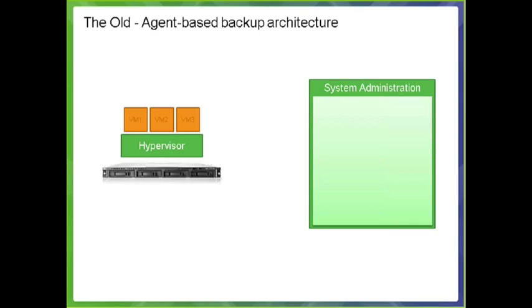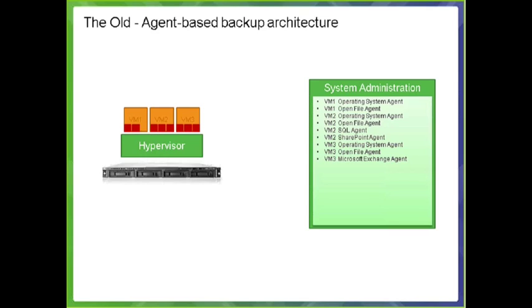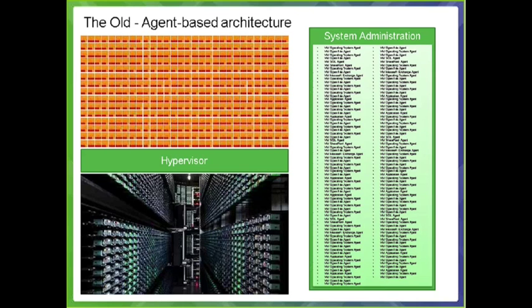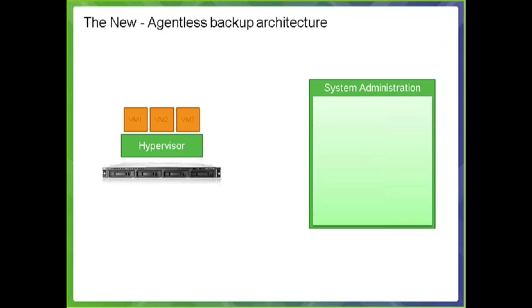So quickly look at the traditional environment of having agents within VMs. The systems administration overhead is okay when you're talking about a smaller environment. Once you start to get into a larger environment, there's a bit more of an overhead there. And once you get into very large environments, it becomes really difficult to manage. So you can understand how by simply replicating what you would have in a physical environment, which is an agent per machine, multiple agents per machine, you're really not getting one of the promises of virtualization, which is to simplify and consolidate.